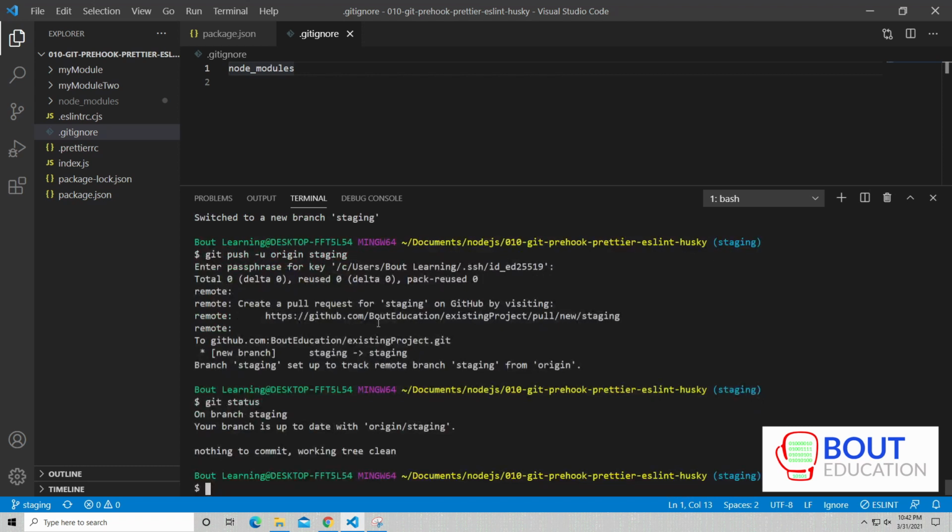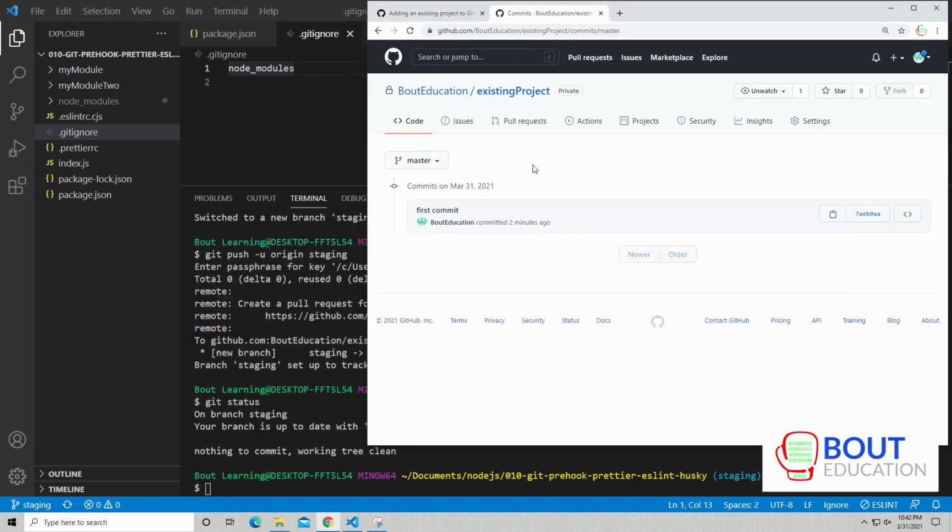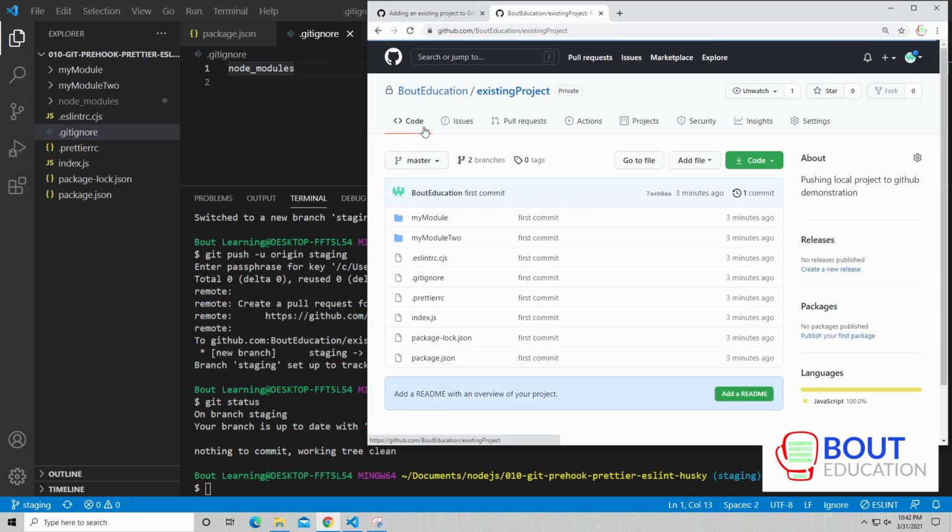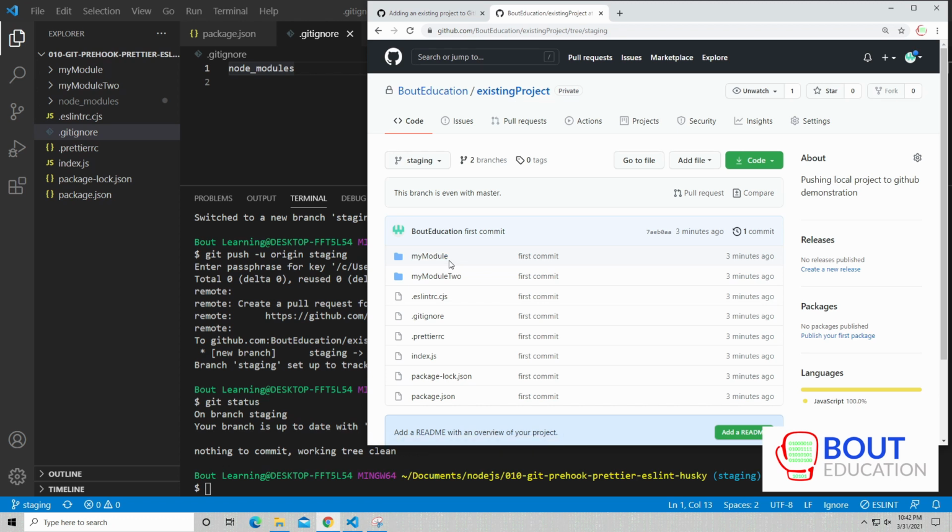It pushed our staging branch upstream, and we can verify that by going back to our repository, refreshing this page, going to code, and verifying that staging has indeed been pushed. So now all of your Git functionalities will work.